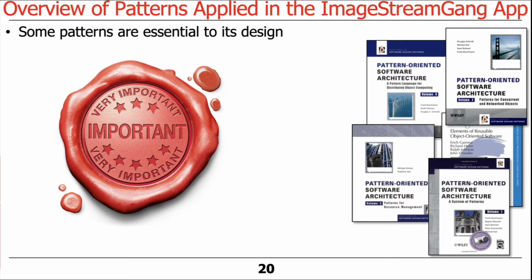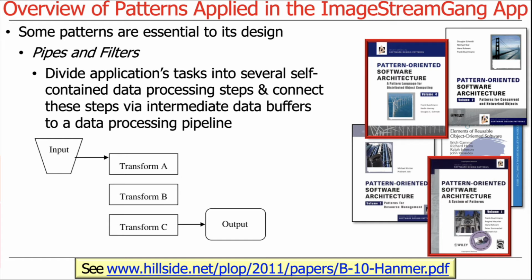Some of the patterns are very essential to the design of the application. So, for example, everything that uses streams is an embodiment of the so-called pipes and filters pattern. And the intent of this pattern is to take an application's task and break it up into a bunch of other smaller tasks, call them subtasks, I suppose, and then have those subtasks connected together using pipes, and then information flows through those pipes and it gets transformed as it flows through the pipes. So that's basically what you got, of course, with Java streams. Other technologies also do something like that too, like pipelines that you might find with the Unix or Windows command shells.